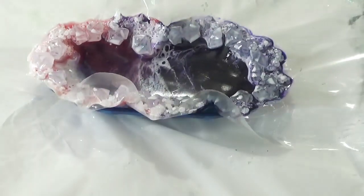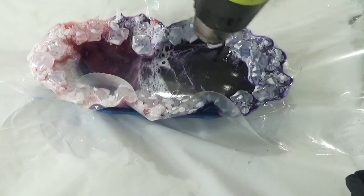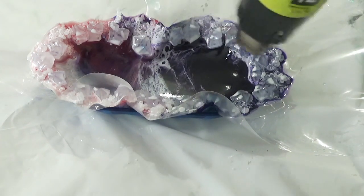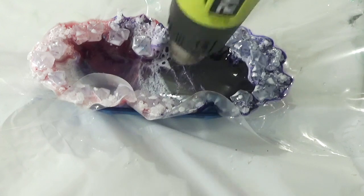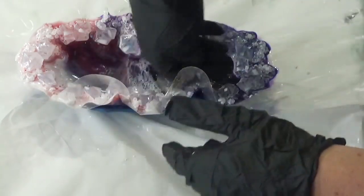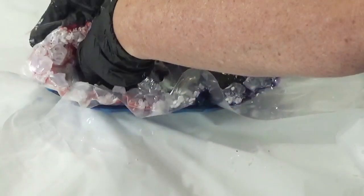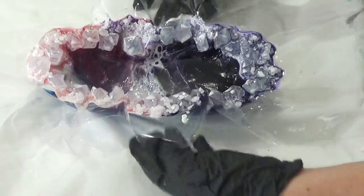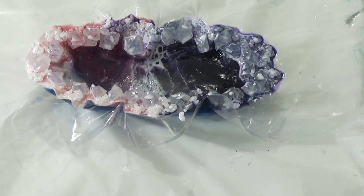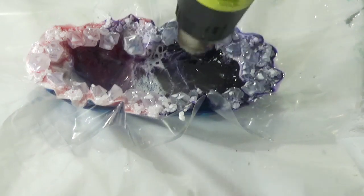But note, because I poured it onto the tray, the resin is a little bit thicker than usual, and it's a little bit more difficult to maneuver. It also cures a bit quicker, so you'll have to keep an eye on it from a lot earlier. And if, like me, you're struggling to get it into your dish or whatever, just use a little bit of heat to warm it up so that you can then apply a touch of pressure to get it into the shape that you desire. And then once you're happy with that, leave that overnight to cure, and then come back the next day and remove the plastic.